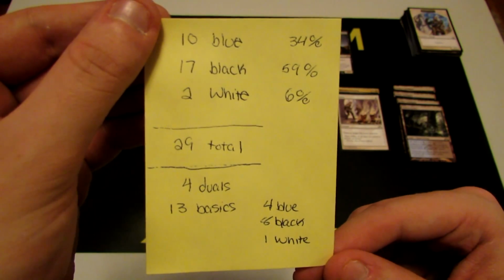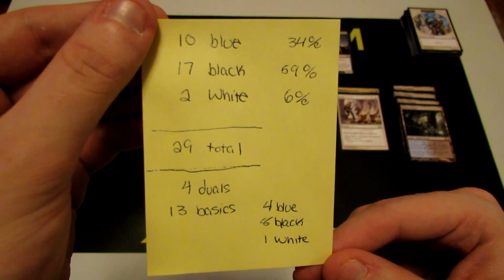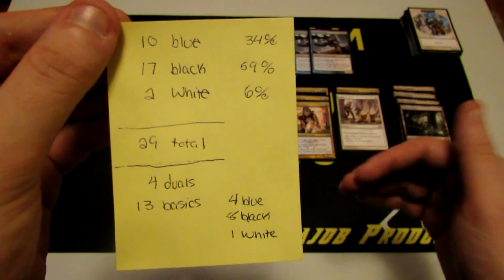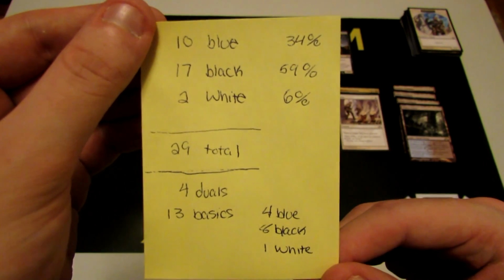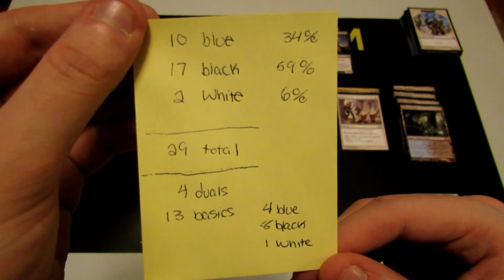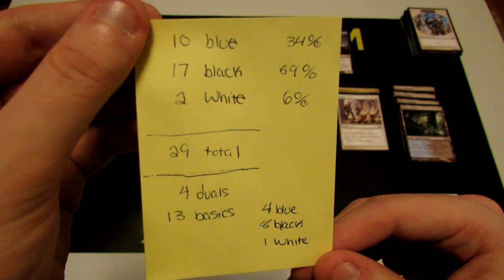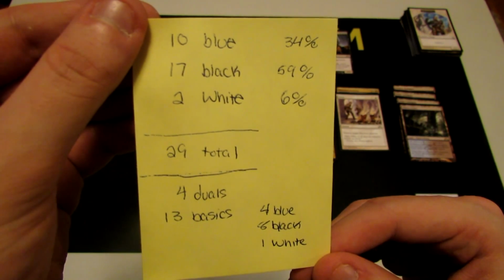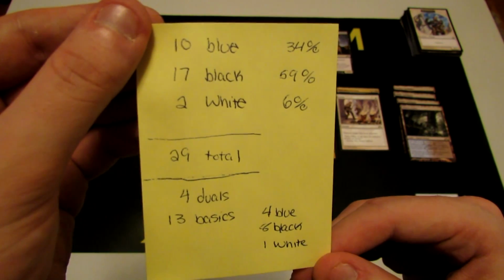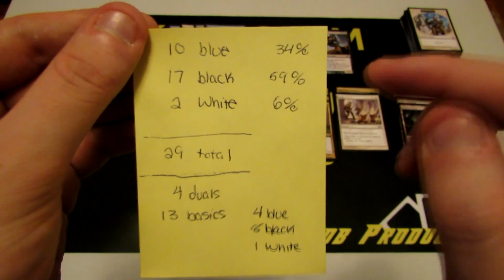So with that, we are going to take our 13 basic cards and try to figure out from that point our percent of how much we want of each. Whenever we are finished, it's going to be 4 blue, 8 black, and 1 white. And how I found that was I took the amount of basics that we have and multiplied that by the percent, or the decimal notation of it, based on what we got for the mana color distribution.